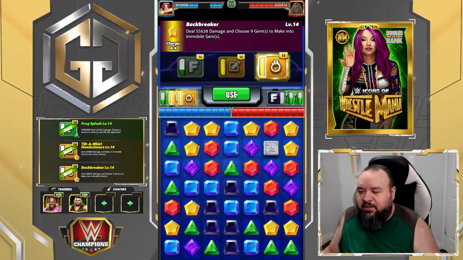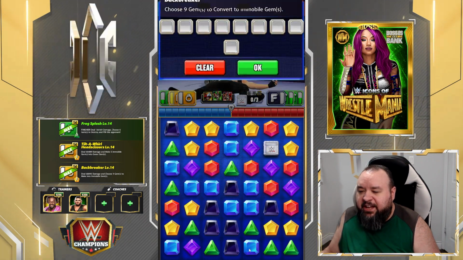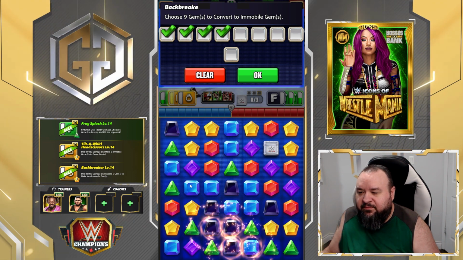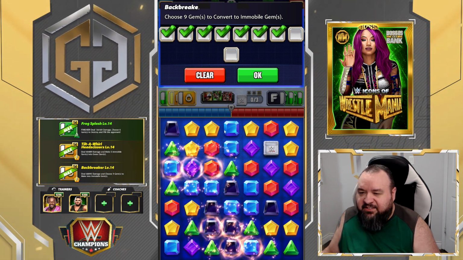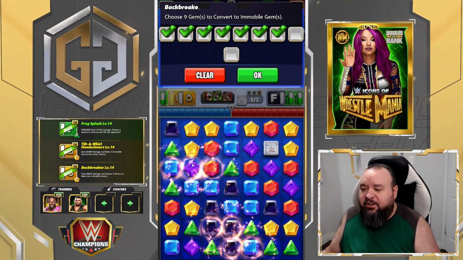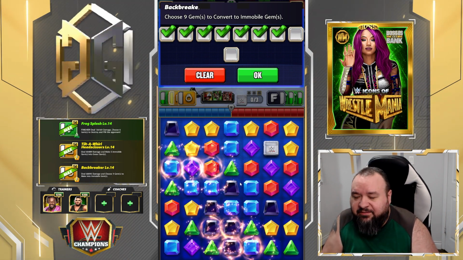So we're gonna start by making our immobile gems. Now we're making 9 and we're gonna be converting all of them into greens. It's gonna end our turn regardless. Well, technically you could make it so that it doesn't, but you're gonna need all the damage you can.